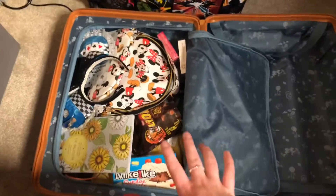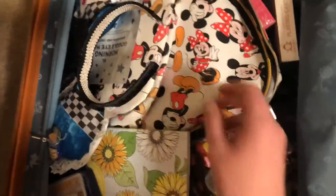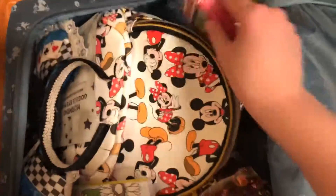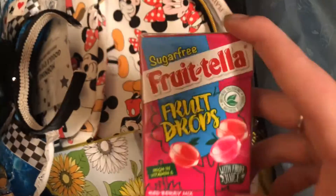Okay, so here's the hand luggage. I know it's a little bit of a mess but it's an organized mess, I promise. I have some snacks here, a pack of playing cards, a colour-in book, and Disney top trumps to play on the plane as it's a nine-hour flight. I have a charger and I do have a power bank - I still need to grab that as I'm still using it. I have an eye mask for the plane. My bag has some handy wipes in it, my purse, and a poncho. And then these are some hard-boiled sweets that I will be having on the plane.